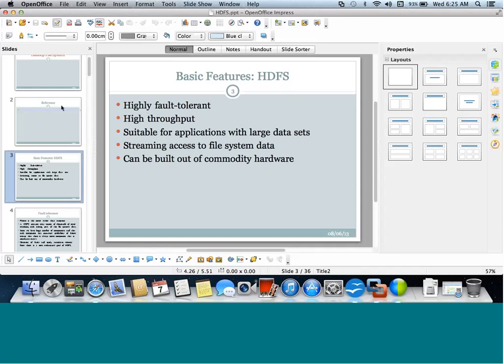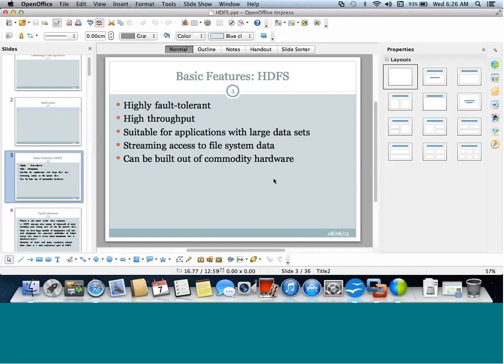HDFS is streaming access to file system data. Meaning, HDFS is built on the basic idea that it provides a data processing pattern where you adopt a write once, read many times pattern. There is a data set generated from various sources and then copied, providing you the capability of analyzing that data over time.